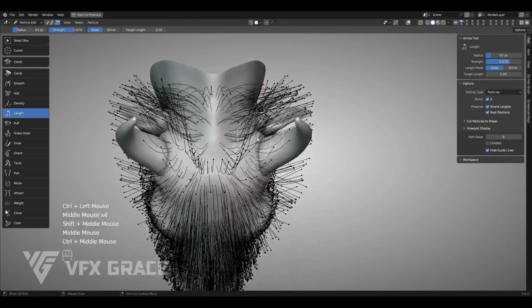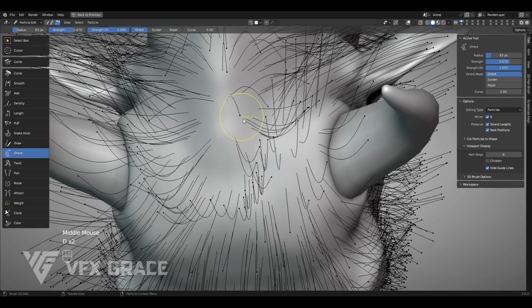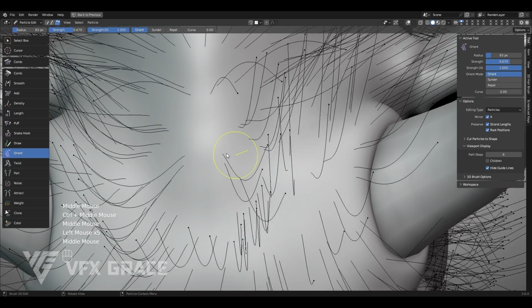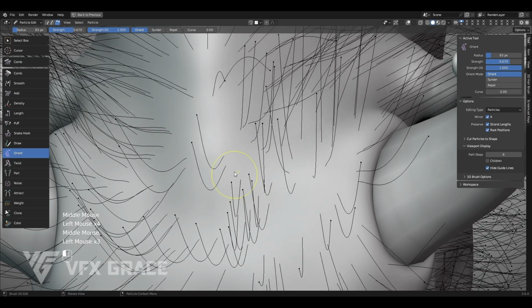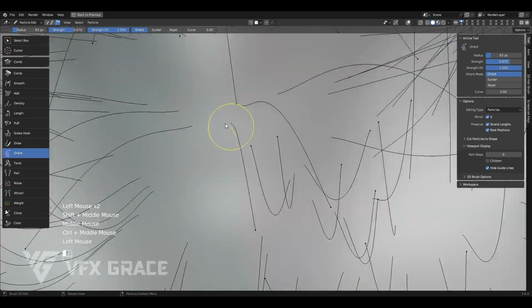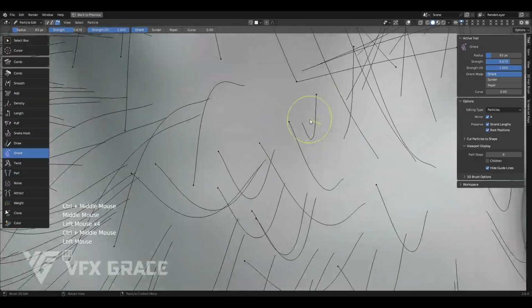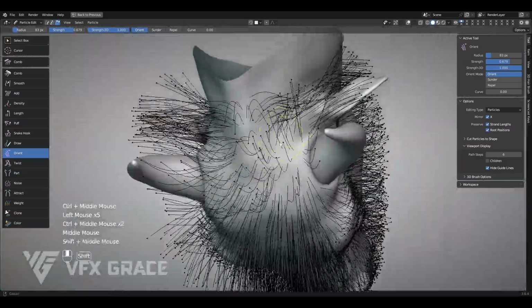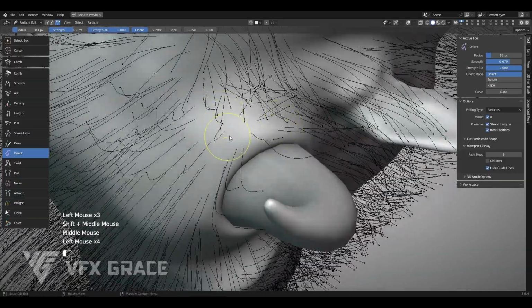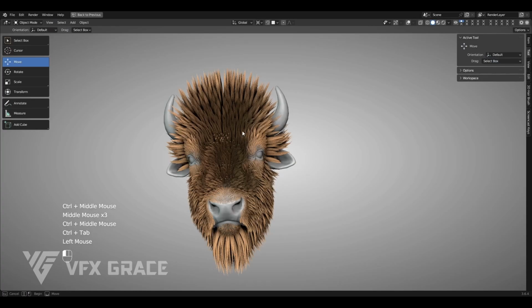In the top view, you can find that the hair on the top of the head is intersecting significantly. You can use the orient brush for adjustment, or you can use the 3D brush to directly modify the hair at the root, which will not affect other parts of the hair. Next, enter object mode to view the hair.